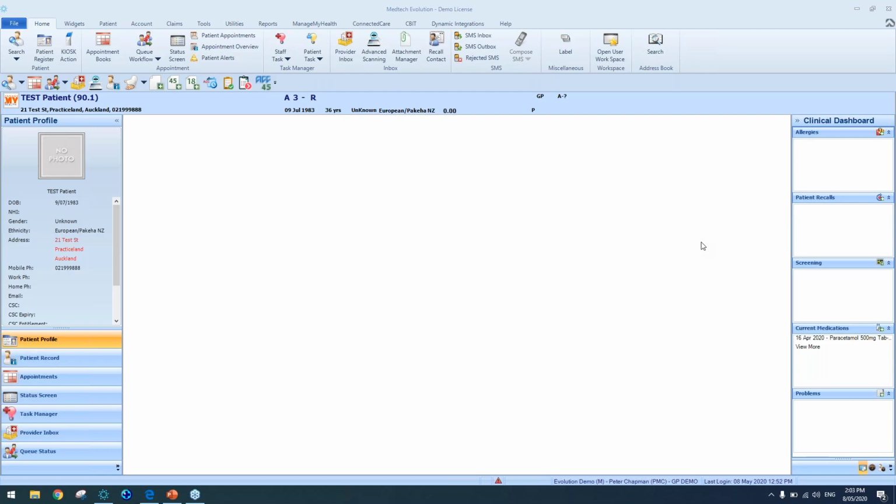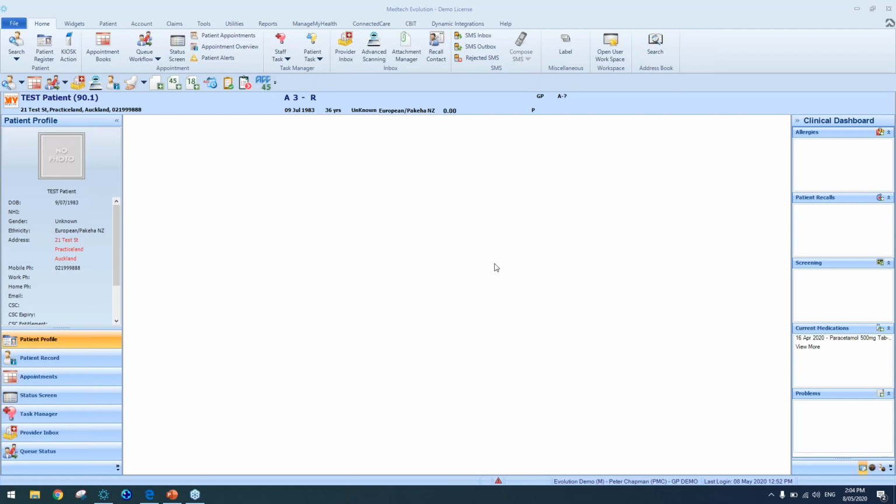So previously we've communicated that prior to activating NZePS for Evolution, you need to contact the Ministry of Health to get your credentials. However, in response to the pandemic of COVID-19, and in order to encourage practices to utilise the NZePS functionality, all practices have had their credentials generated by the Ministry of Health, so you can bypass that step now. You need to be on a minimum version of Evolution 2.0.0.57 to use this. If you encounter any errors when activating NZePS, you need to contact the Ministry of Health in the first instance, just to check that those credentials are correct for you.